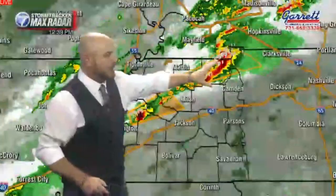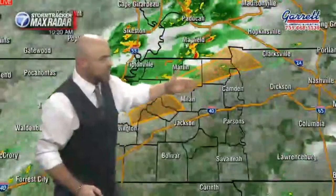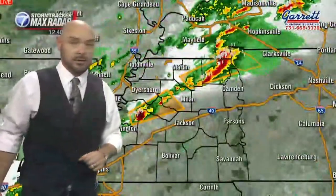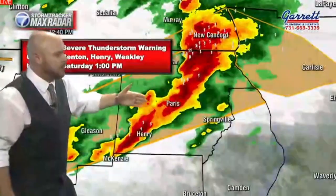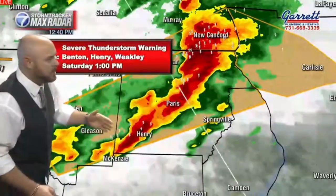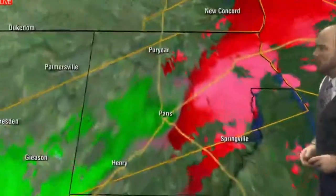All right, so we've got our first storm moving on out and our second one moving on in. You notice the general direction. Gibson County, heads up. Our next severe thunderstorm warning is actually coming your way. So here's a look at the first one that did come by. This looks like straight line winds now. They have dropped the tornado warning with this storm, but it is still producing some pretty gusty winds. It is out till 1 p.m., this severe thunderstorm warning.